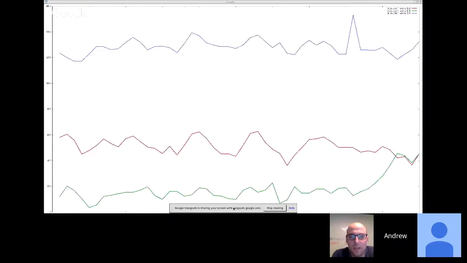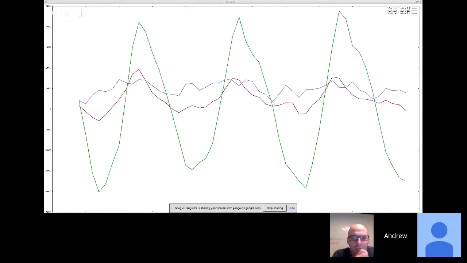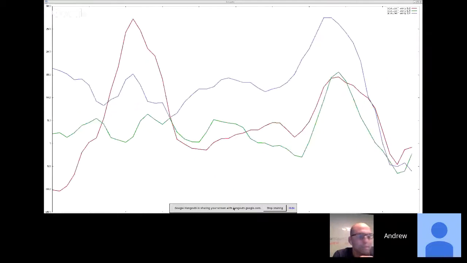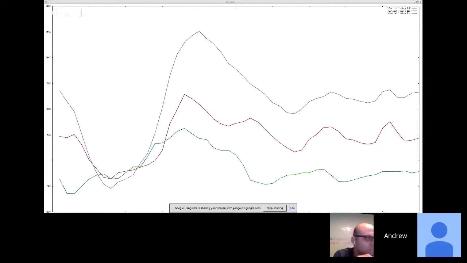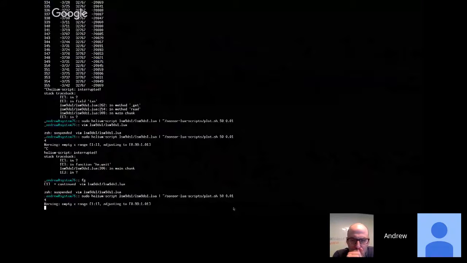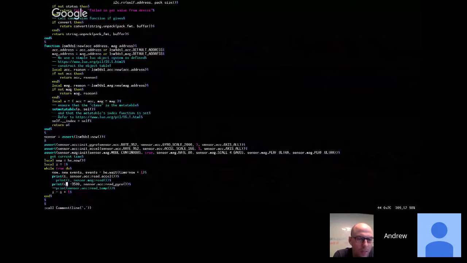And if I shake it side to side, or back and forth, a different line gets affected, and then up and down. I can make the different lines do different things. Very cool. And then the final one would be the gyroscope, which we can just do real quickly, for completeness' sake.